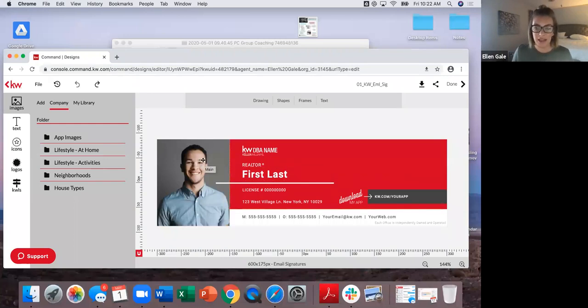So this is same thing, okay? Same thing, your pictures, your logos, your first and last name, all that kind of stuff. I might put my license number on here, but again, I'm licensed in multiple states, so I might not, I'm not really sure. Now in the state of Arizona, it's my understanding you do not have to have your license number on your marketing. That is my understanding.